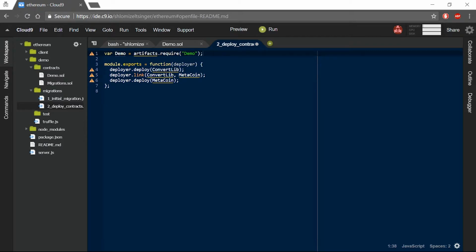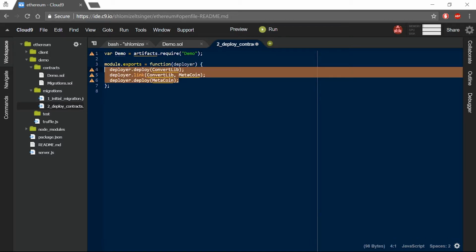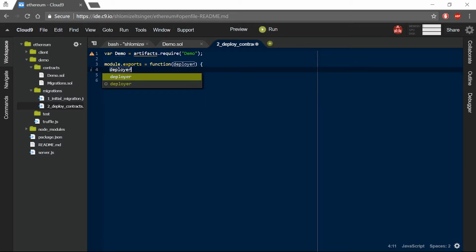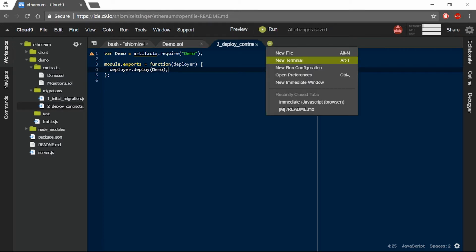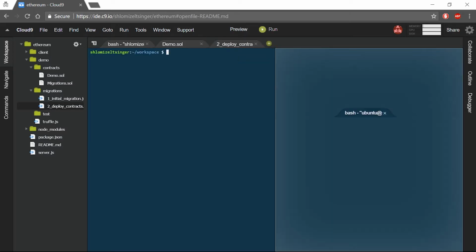Now that the demo artifact is defined, I can use the deploy method on the deployer in order to deploy that specific artifact. This is done by typing deployer.deploy(demo).